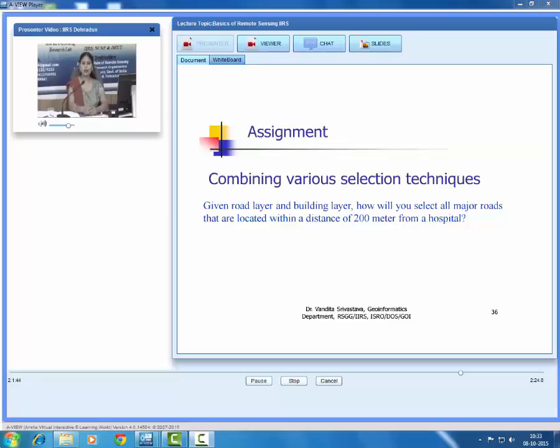So we stop here, and I would like to know how many of you did this query in practical class on your software. And then maybe I can show you the example and the answer, how you approached this and whether you got the result or not. So I break here, I stop here.